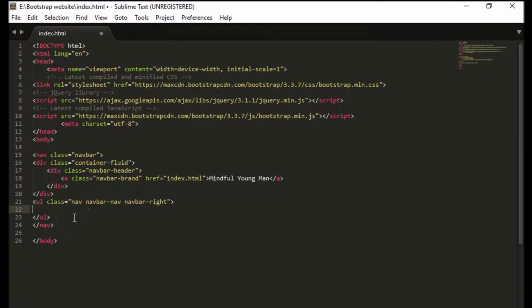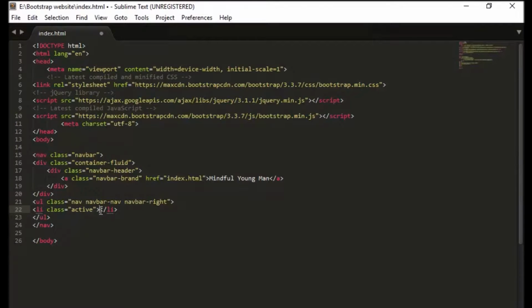So now we're going to create a list item, and first the list item, we are going to put it as active. So this is going to be the active tab, so it'll just be a different color.